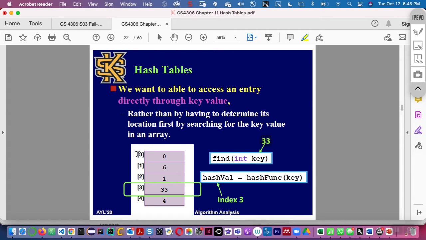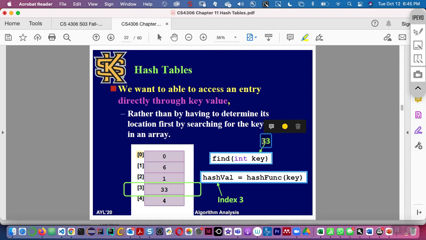It is an array, but a kind of special array, because in a traditional array we need an array size, sometimes a large size or a small size. Here our key is 33. We want to put this in a table. Where should we put it? That depends on my hash function.